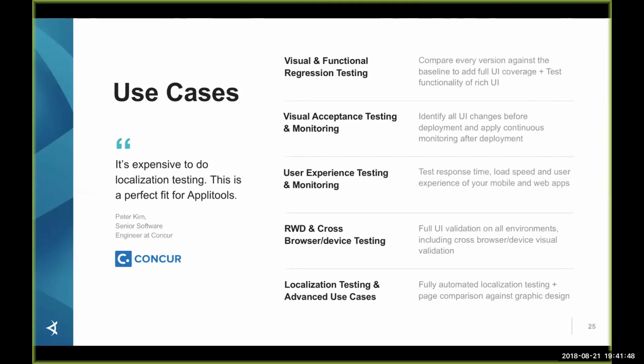Visual functional regression testing, visual acceptance testing and monitoring, user experience testing, monitoring, dynamic and cross-browser testing, localization testing. So if your application or your site has multiple languages, we can run those tests in multiple languages and tell if the layout of your application is correct or incorrect and not take into account the language that's involved. So that text shifting or anything else.